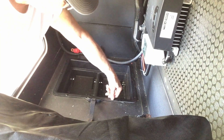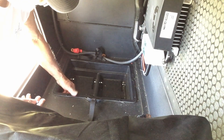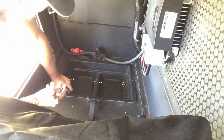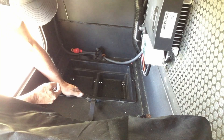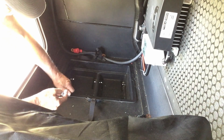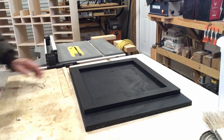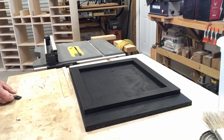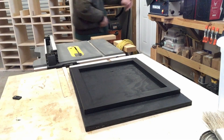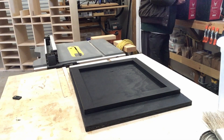I'm going to drill some holes in here instead of taking this out so I can run some screws up from the bottom. For those wondering why I didn't just take it out altogether — should I decide to sell the RV down the road, I wanted to be able to have the factory box back in it. I decided to use a three-quarter inch thick piece of plywood with a frame built around it to hold the batteries from moving back and forth. I'm about to try it now that I got it painted to make sure I didn't move anything accidentally.